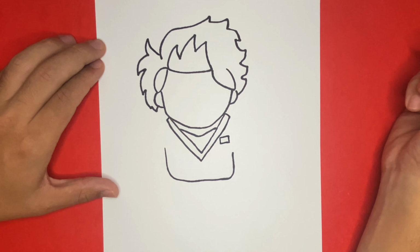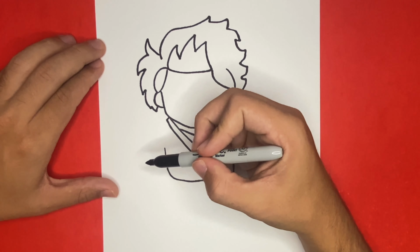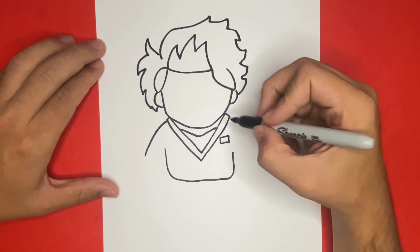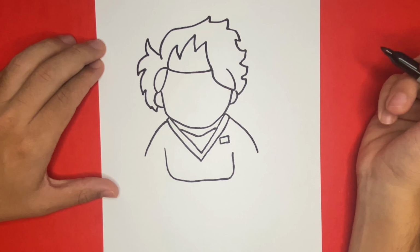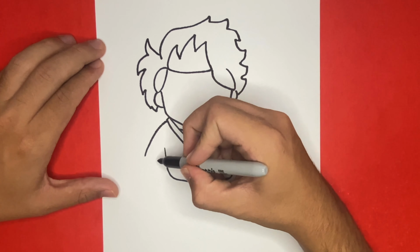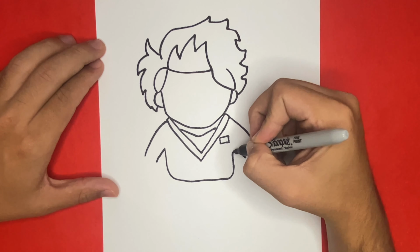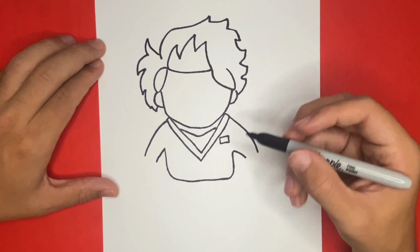Great job! Next, on each side we're going to draw the arms. We're going to draw a curved line which will connect up to the top of the V-like shape. Now we have the top of the arms made, we just have to make the lower part. So let's go right underneath and let's make a smaller line. At the end of each arm, we have an opening. We're going to close off each opening by using a line. This will help make the sleeve.